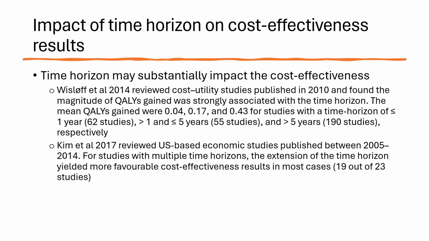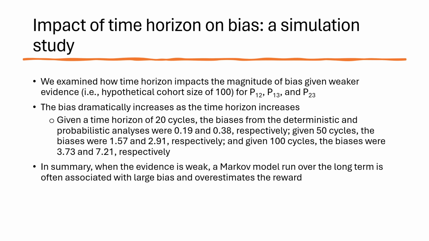0.17, and 0.43 for studies with a time horizon of less than or equal to 1 year, between 1 and 5 years, and greater than 5 years, respectively. Kim's review found that for studies with multiple time horizons, the extension of the time horizon yielded more favorable cost-effectiveness results. Currently, most economic evaluation guidelines recommend applying a long-term time horizon to capture the long-term cost and effectiveness.